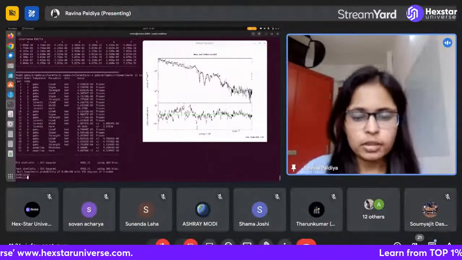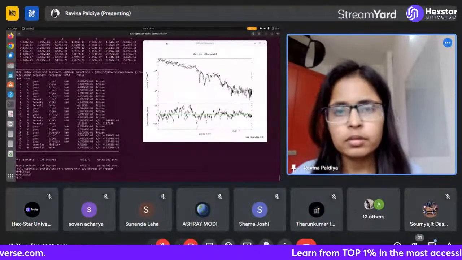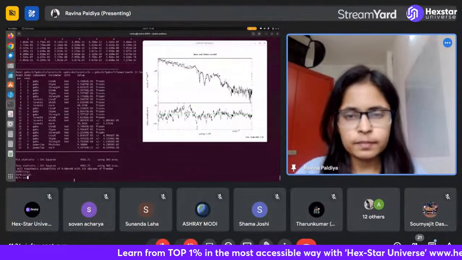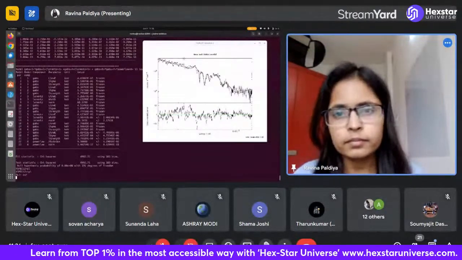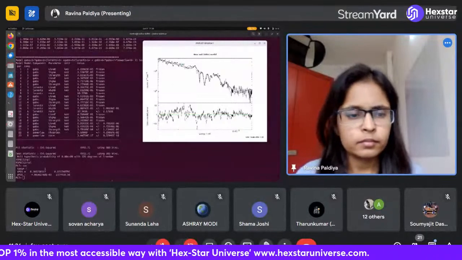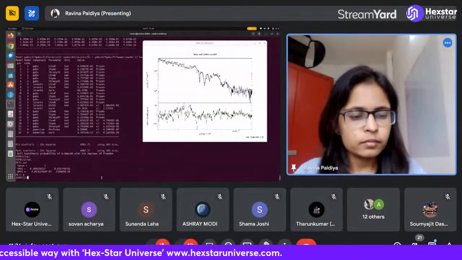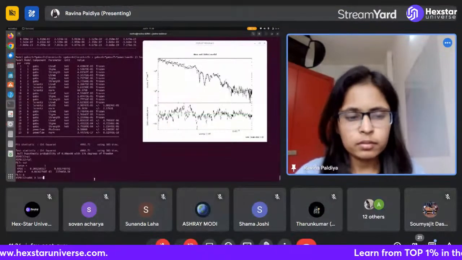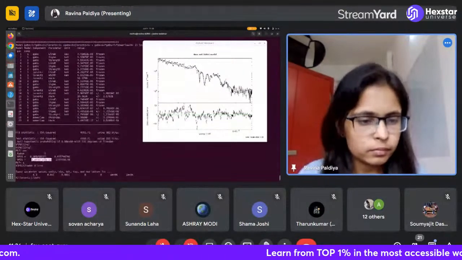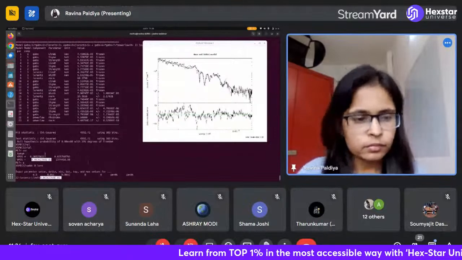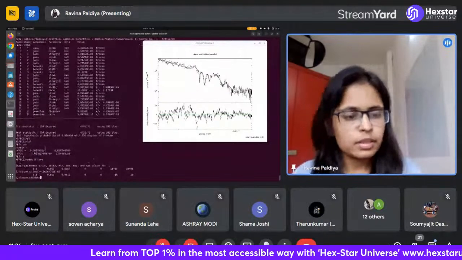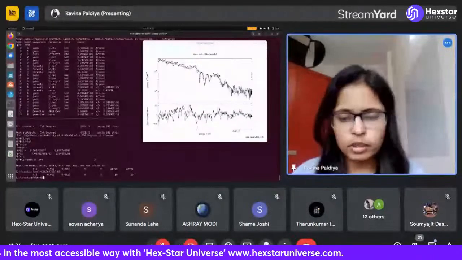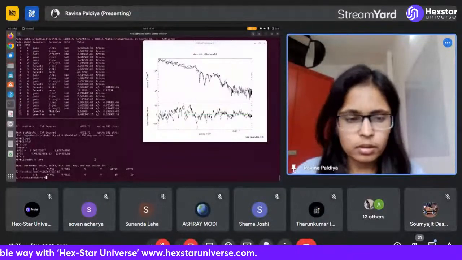So again, take this value. Add C8 Lorentzian. Width is again 10 times smaller than this energy. So 4 exponential minus 0.4.